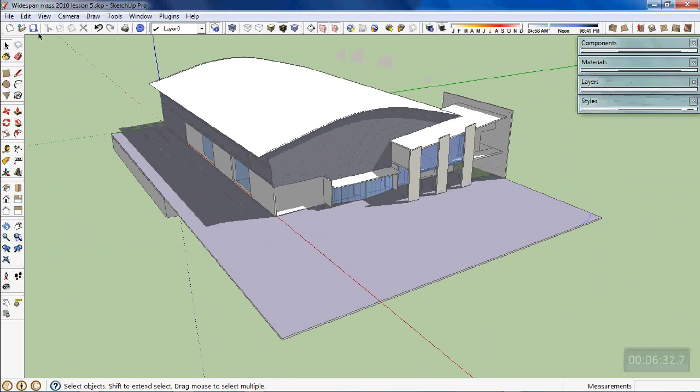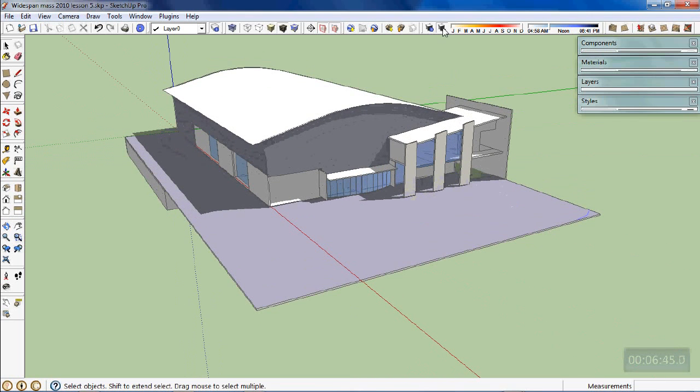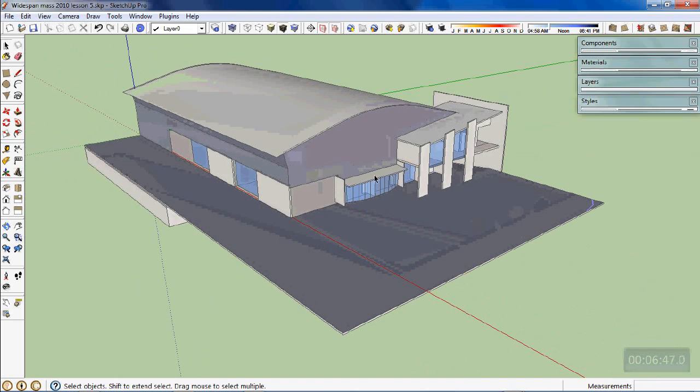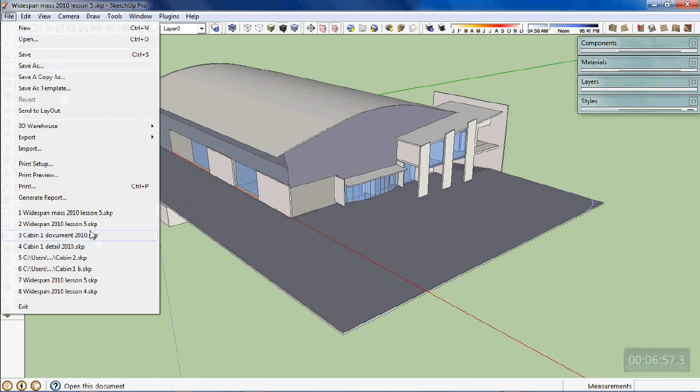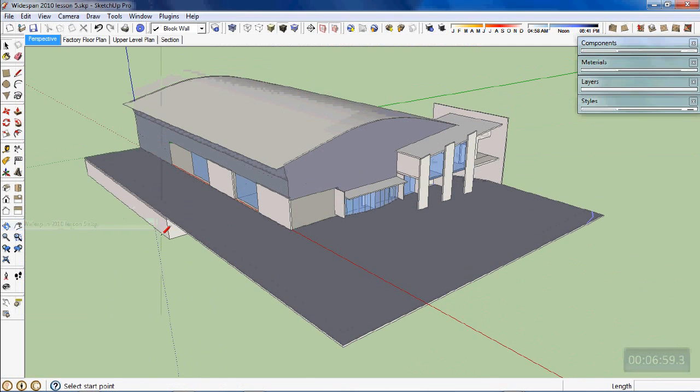Okay. While I'm at it, I'm going to save another item, and I'll turn the shadows off also. So let's do another save. Okay, I'm just going to close that model down and then reopen the original model. So I'll just go to File, and this was my last one. Back to where we were before, but we have saved the mass.